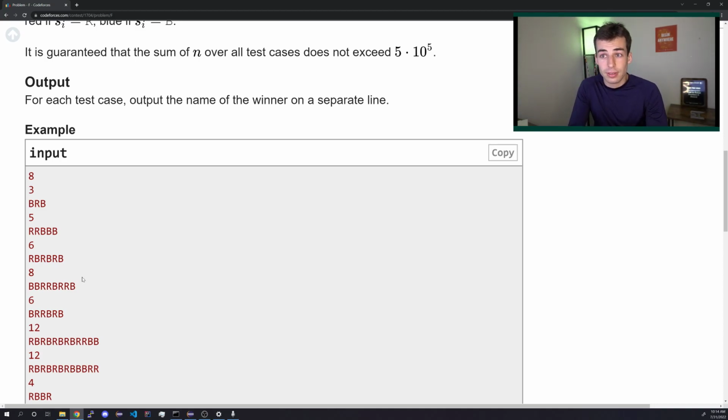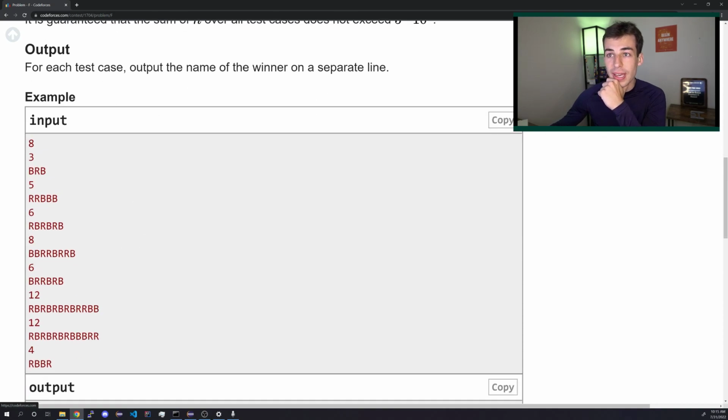Okay, so clearly we know what people are going to do each turn. We know Alice will remove a red, or a red and a blue if she can, and Bob will remove a blue, or a blue and a red if he can. So it seems like it's an easy problem, right? Well, the hard part is which red and blue do you remove? That's the tricky part of the problem. Which red and blue do you remove?